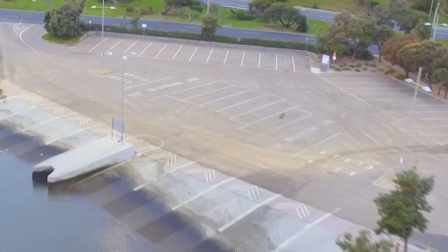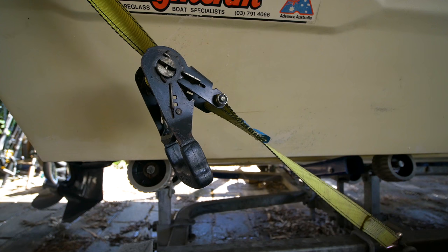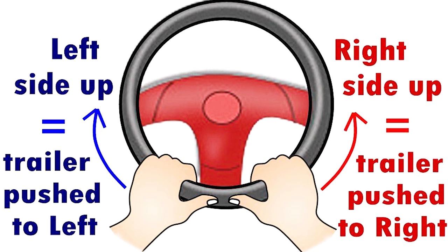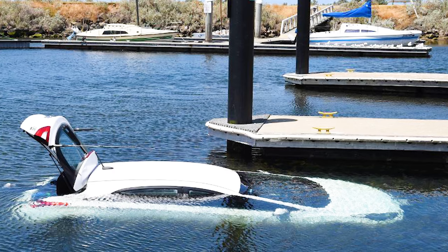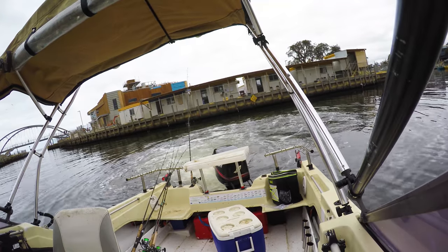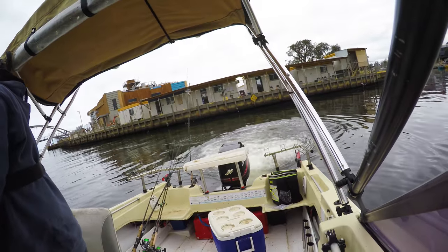When you pull into the ramp, pull up into a space away from the ramp and get your boat ready. Take your straps off — never take your chain off, just your back straps. I always put my bungs in the night before at home when I get my boat ready. I reverse my trailer down — it might be different with all trailers, but work out what's best for yours. I reverse mine so it's just under the mud guard. Never rush this part — always put your handbrake on and put it in gear. Jump in your boat, start it, throttle forward, then reach over or get out and undo it, ease off on the throttle and your boat will just roll off the trailer into the water.